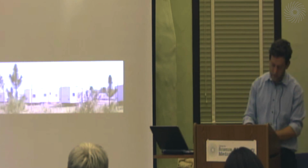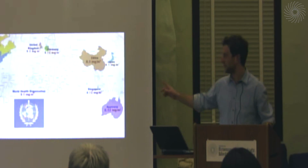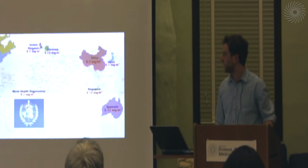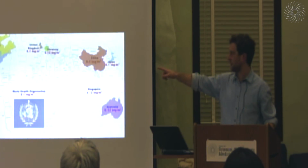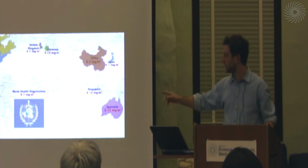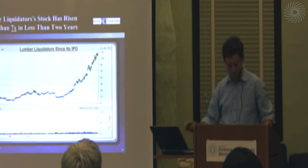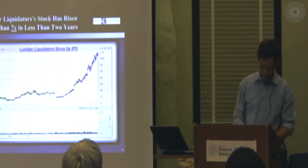This increase in gross profit margins. This is also a great graphic from an article on the rise of formaldehyde as an indoor air problem in China, in a Chinese journal, and they just had this beautiful question mark hovering over America as there's no regulation. This is a map of all the different regulations of late industrial countries, and there's just a hovering question mark over America. So, back to the increases in profit margins of Lumber Liquidators.